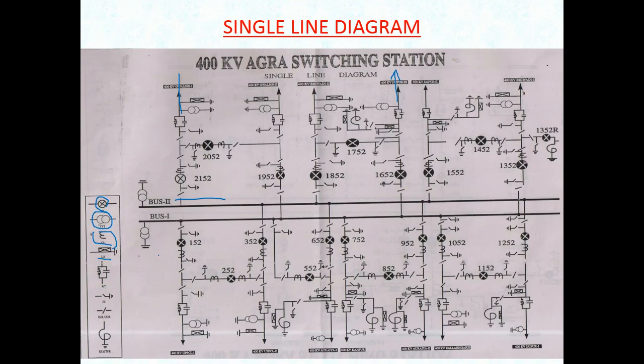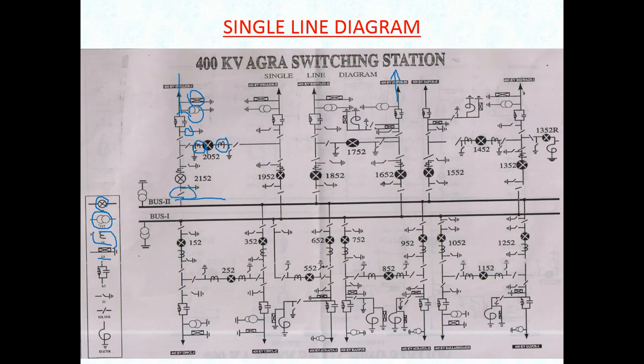What are the equipments in a substation? If you know, you can easily understand this diagram. This is the distribution transformer or power transformer location. This is the circuit breaker. This is the filter and earthing switch, isolator. Here we provided isolator. Again, it is a CT. Both sides of the transformer we provided CTs, and earthing and bus coupler. It is a bus coupler. Like that, various equipments will be connected in any substation.